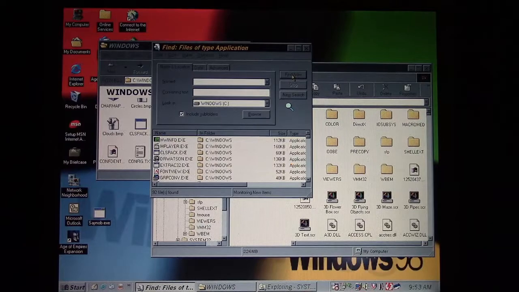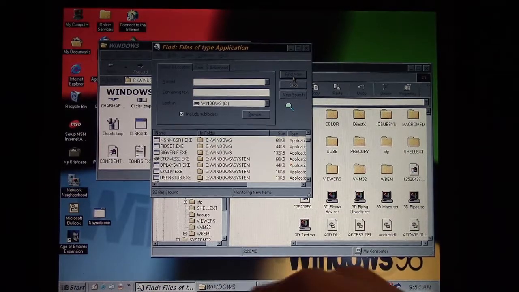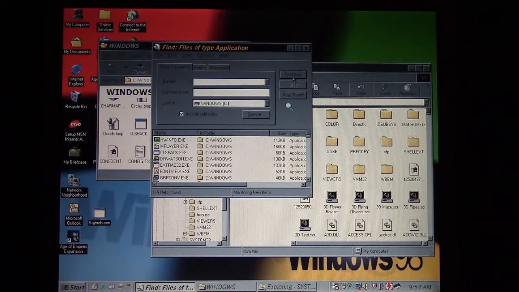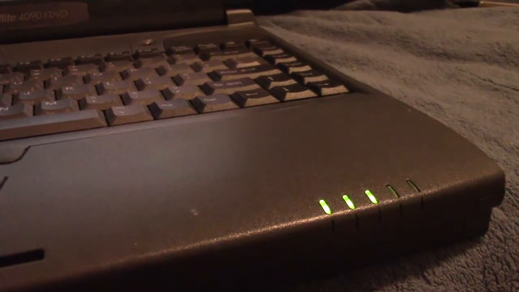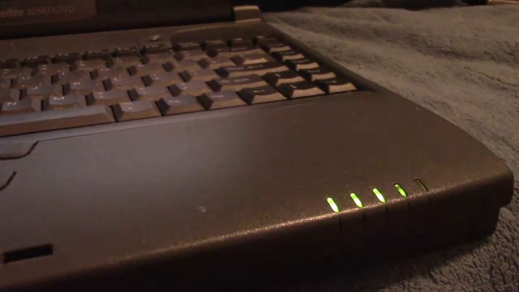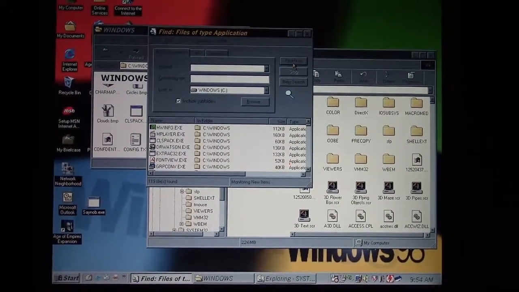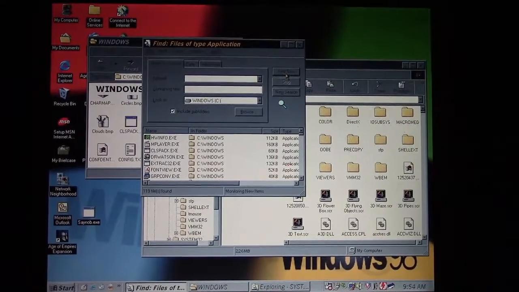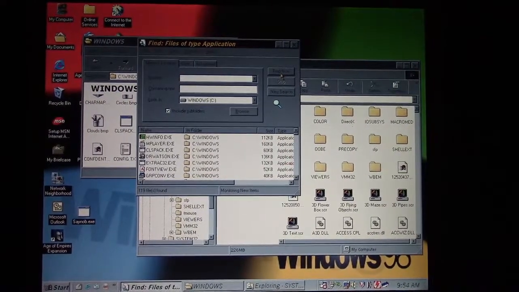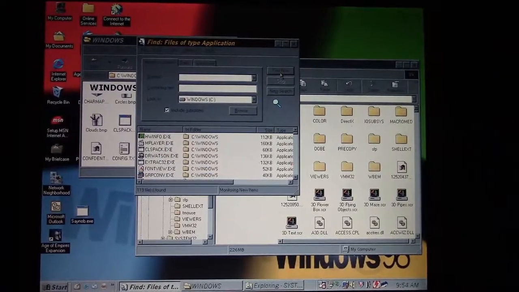Now we have 92 files, so we've infected a little more than twice or so. See if it's still doing it. Yep, it's continuing to infect. In fact, if you look at the hard drive light there, it's flashing away, so it's actively infecting files now. Sometimes it'll do that after the first infected file is run. Other times you need to run a couple of them to infect all the executables. So that's what it's doing now.